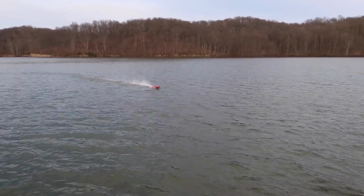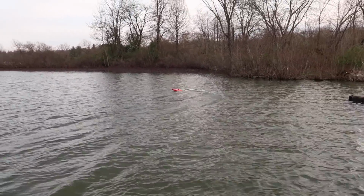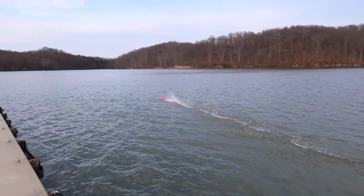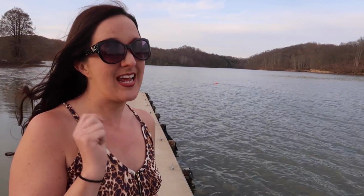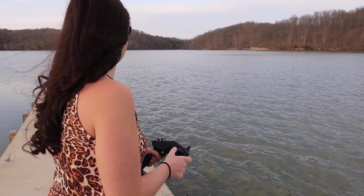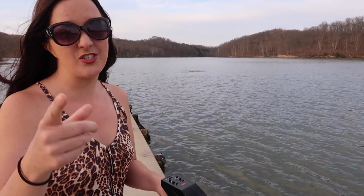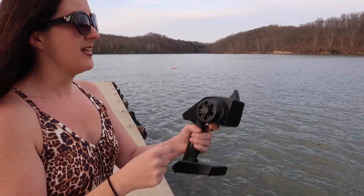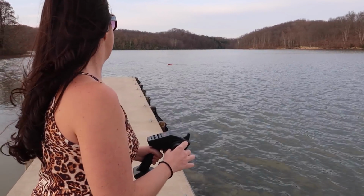Yeah, this is just 3S compared to what we were just driving yesterday. 6S, it's half the power and about half the size. The key to this one is to ease on and ease off, which for me is a little challenging. Yeah. I like to just gun it and then let go. You'll hear me do that a lot, which is terrible. Don't do that. And then I'll just let go all the time. Easing on and off, yeah.